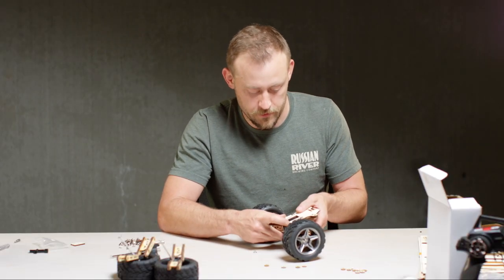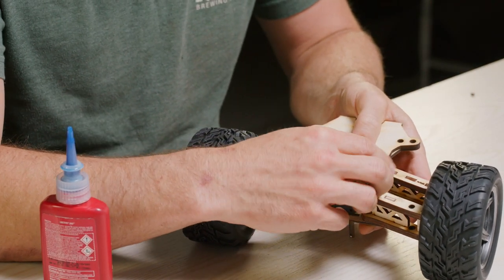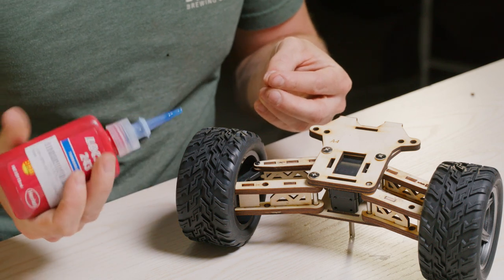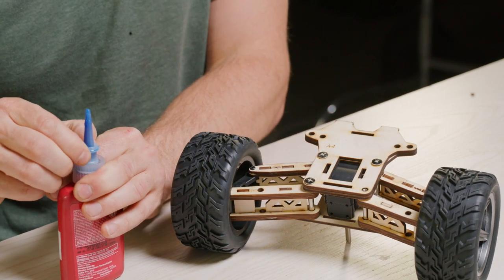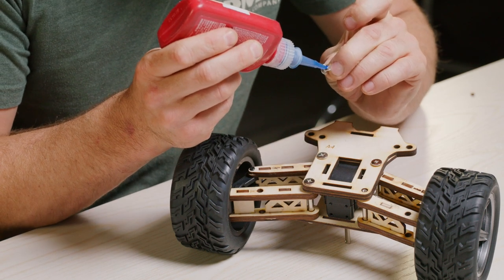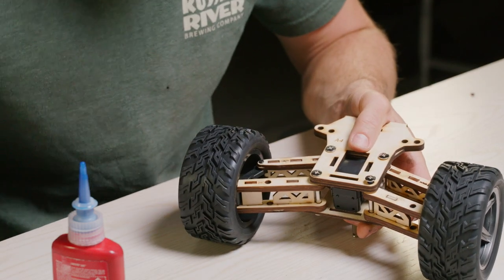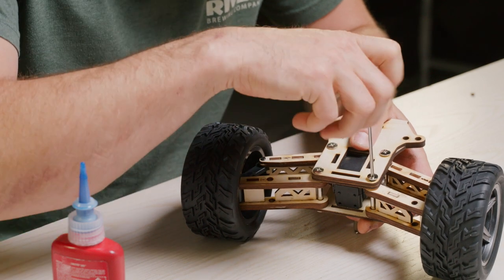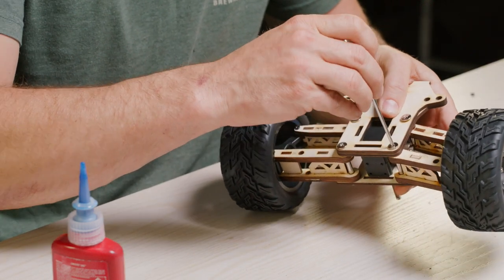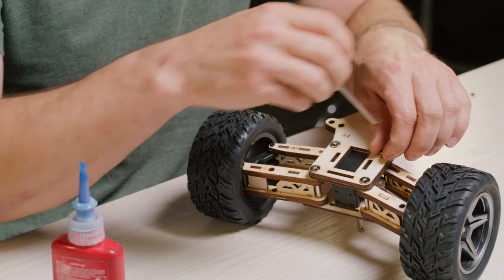Now before I tighten these all the way, I think I like to put on Loctite. I think it really helps these screws when you have a lot of vibration on a place like this to keep from falling out and getting lost. So if you're going to put on a little bit of Loctite, they come in little sample tubes as well as these big tubes. Just put a little bit there on the threads. And then just screw it right in place like you normally would. And go ahead and screw it down as tight as you can, just using your finger to hold the other end. Obviously, you're not going to be able to get it too tight, but that Loctite on there, it'll stay in place.